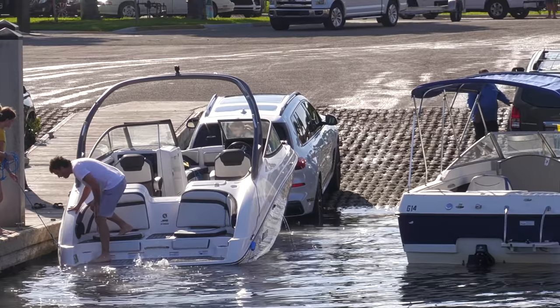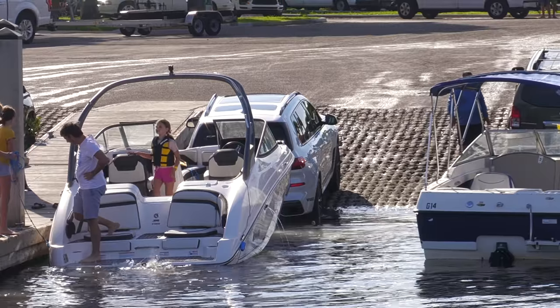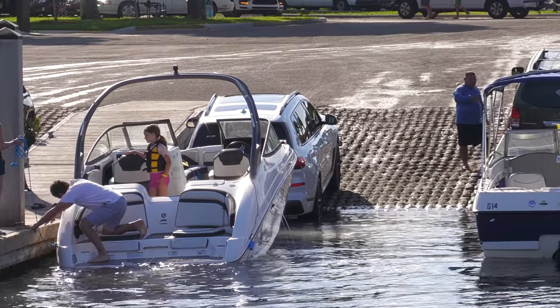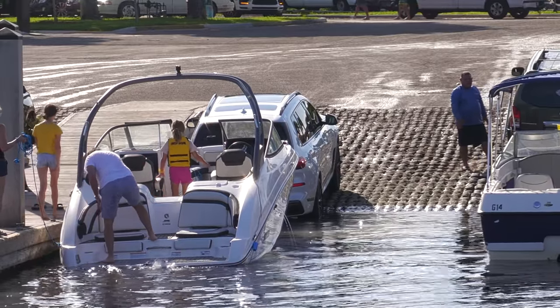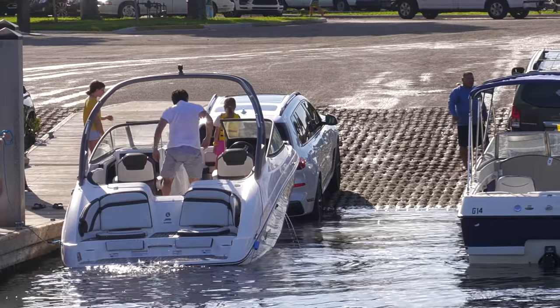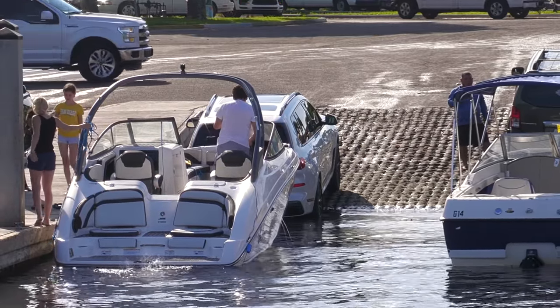It's kind of taking a look like, hey, what's going on here? And that's the look of he just figured it out, I think. Yep, he's gonna double check, but they definitely didn't. The transom straps are still on. And there really is nothing wrong with this. I mean, well, there's obviously something wrong with it, but we all do it at some point.